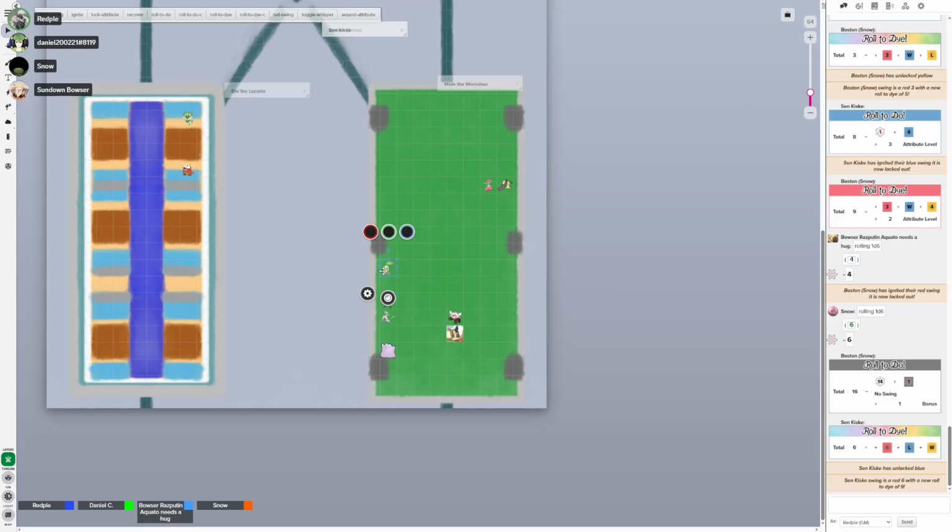Boston, who do you pass it to? Passing it back to Sen for now. All right, Sen, you're up. Okay, ride the lightning now.